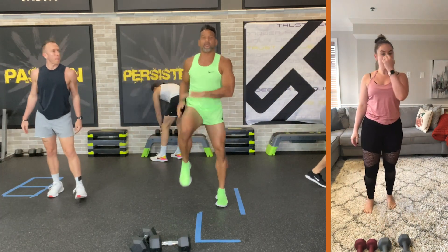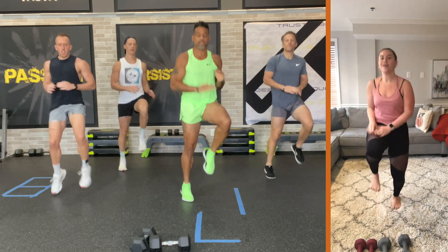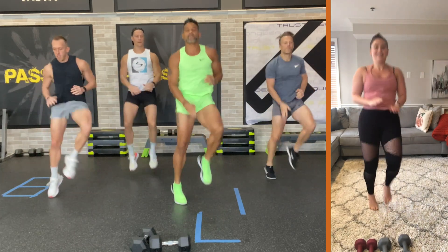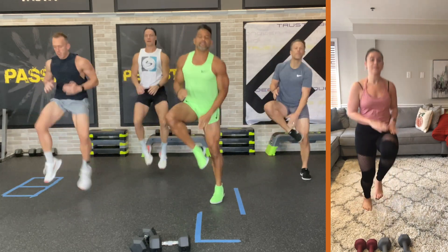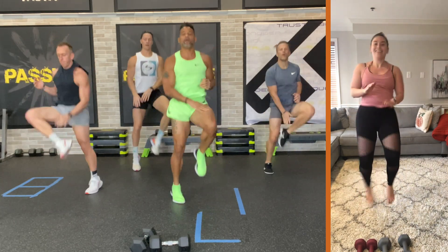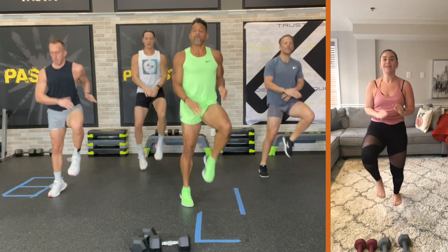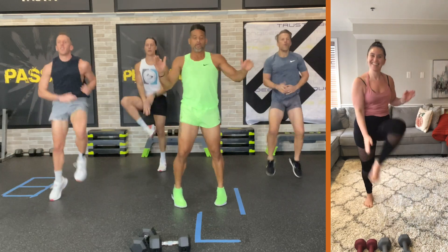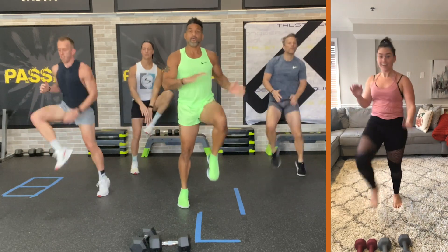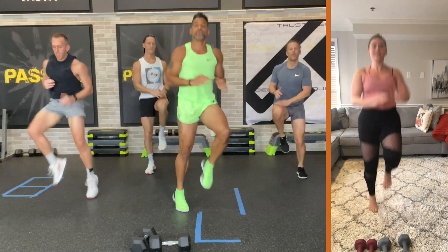All we're going to do is hit a soccer jump. I'm going to start it here — knee, knee, toe, toe. At your own pace. Let's go, get your cardio up there. Lift it up. Knee, knee, toe, toe. If you want to modify, it's just simple — knee, knee, toe, toe. Go at your own pace, do what you need to do.